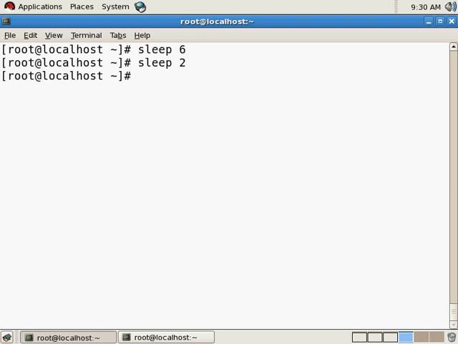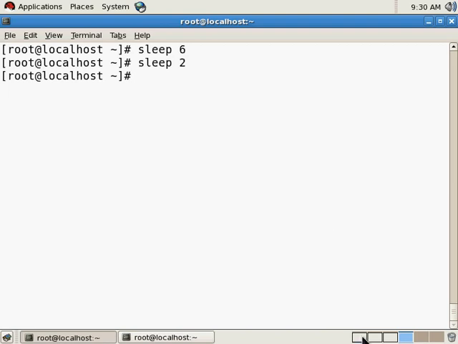You will see when you are writing shell scripts, you will use this command quite frequently to kind of wait for some other process to finish so that you can start your own job. So it's mostly used in Unix shell scripting. There is not too much use of this command as a day-to-day regular command. So sleep will sleep for 2 seconds.